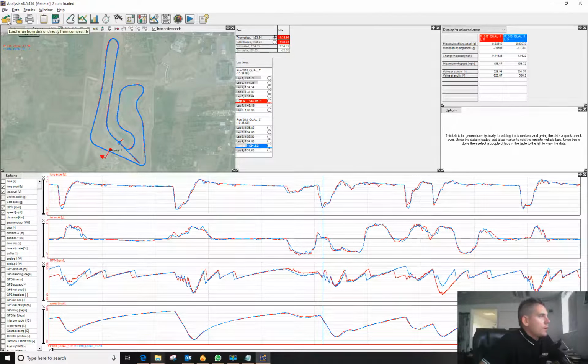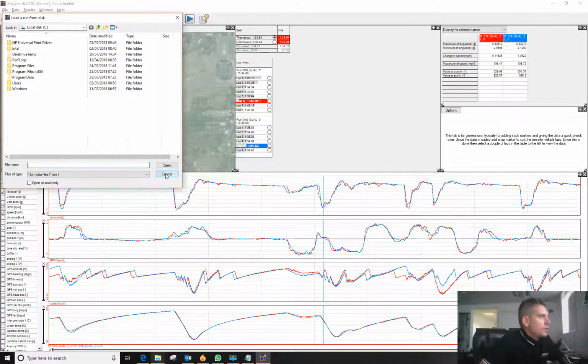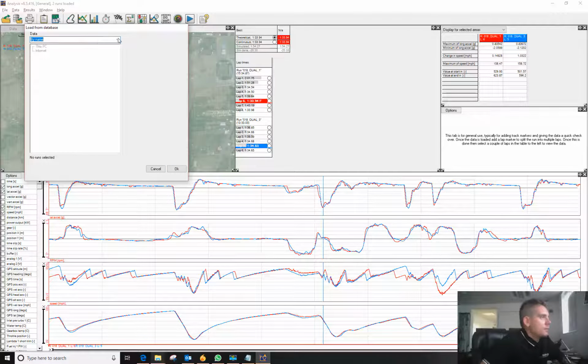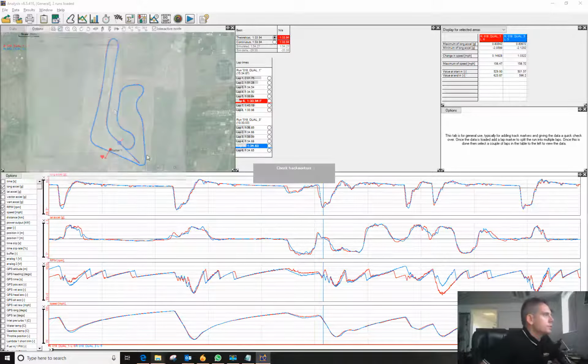So up here is to load the data, which I showed earlier. This is for our databasing, so you can store all the data in our database, and then you're able to add some details like vehicle information, driver and location, and then order the data by each variable. So it's just a better way of storing the data, but it's not something I generally use.